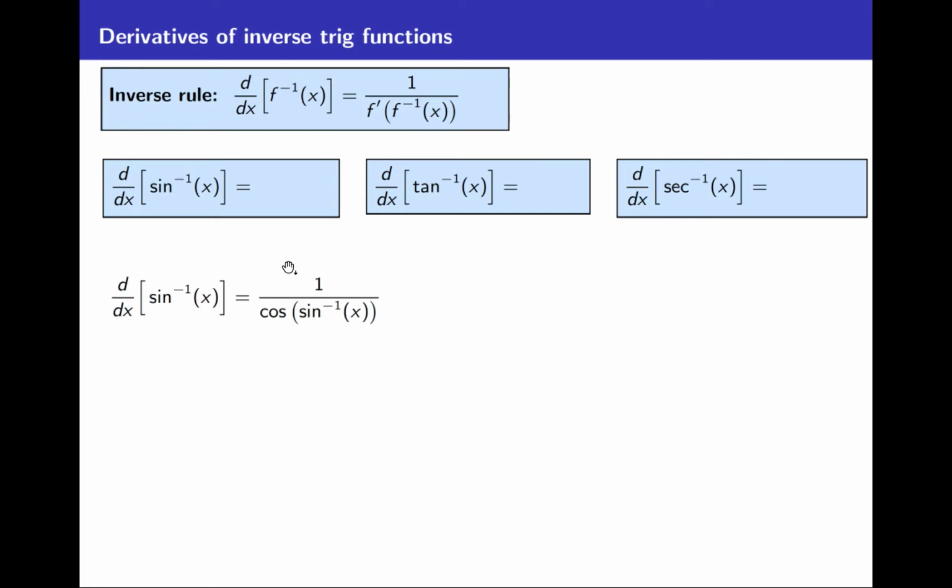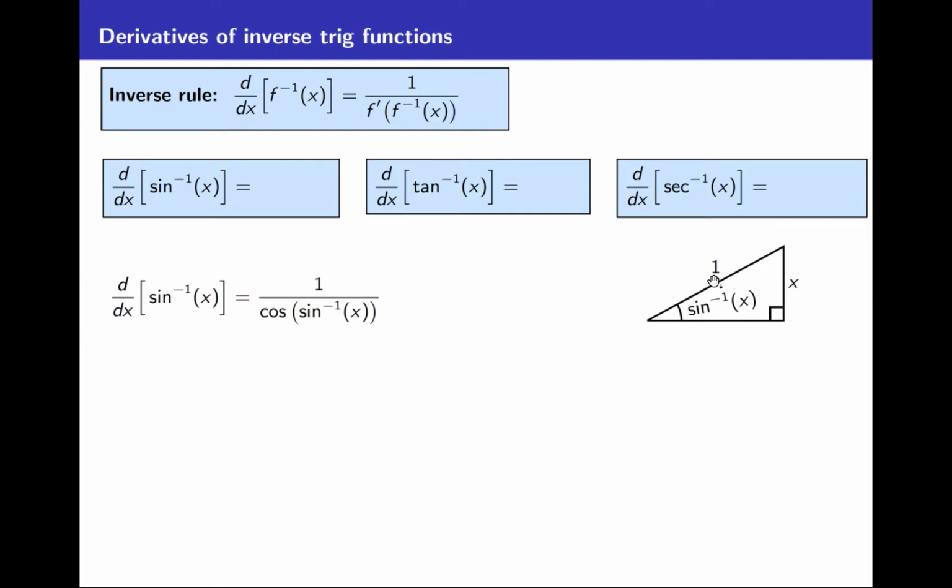We'll simplify this a little bit. It actually has a really neat expression. Here we are taking cosine of the angle sine inverse of x. And let's look at our geometric picture of sine inverse of x from the previous slide. You take this right triangle with opposite side x and hypotenuse 1. The angle is sine inverse of x. And in this denominator, we are taking cosine of sine inverse of x.